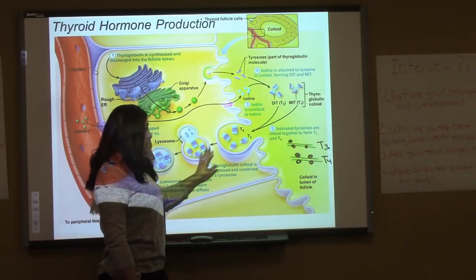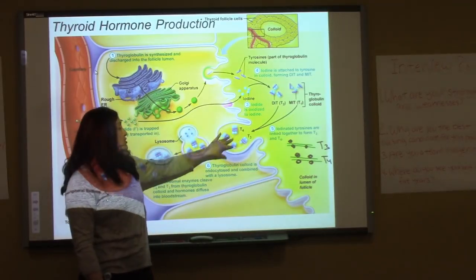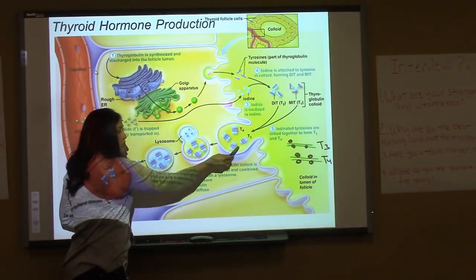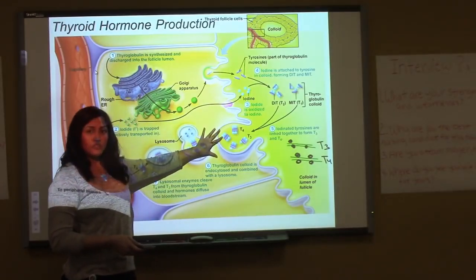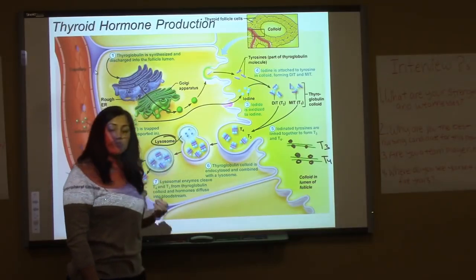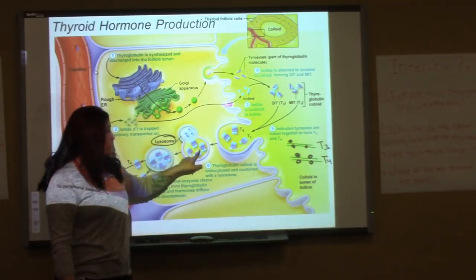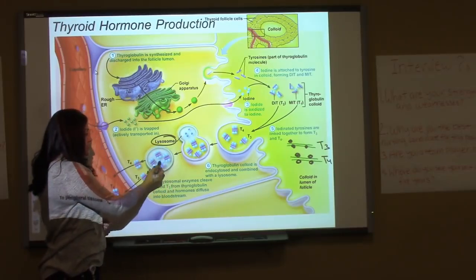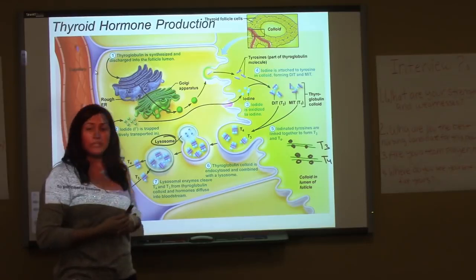back into the follicular cell. Because right now they were in the colloid. Now they have to come back into the follicular cell, so endocytosis occurs. Now, during the endocytosis, you actually brought along some colloid, and you do not want the colloid. So as soon as the vesicle enters the follicular cell, a lysosome fuses with the vesicle. And if you guys recall, lysosome is just filled with enzymes. So as soon as it fuses, it releases all of its enzymes, and these enzymes degrade the colloid. So now you can see there's no more colloid left. And now you just have a vesicle that is filled with T3, T4.